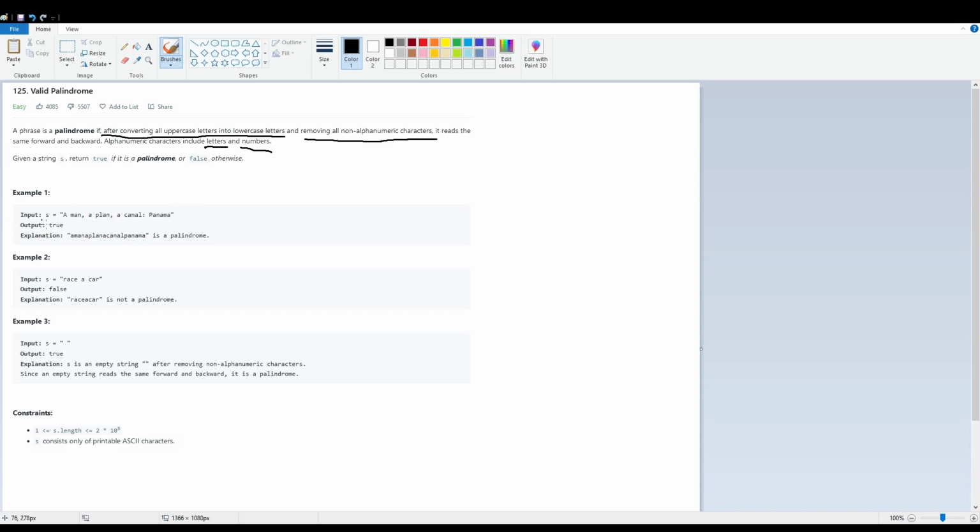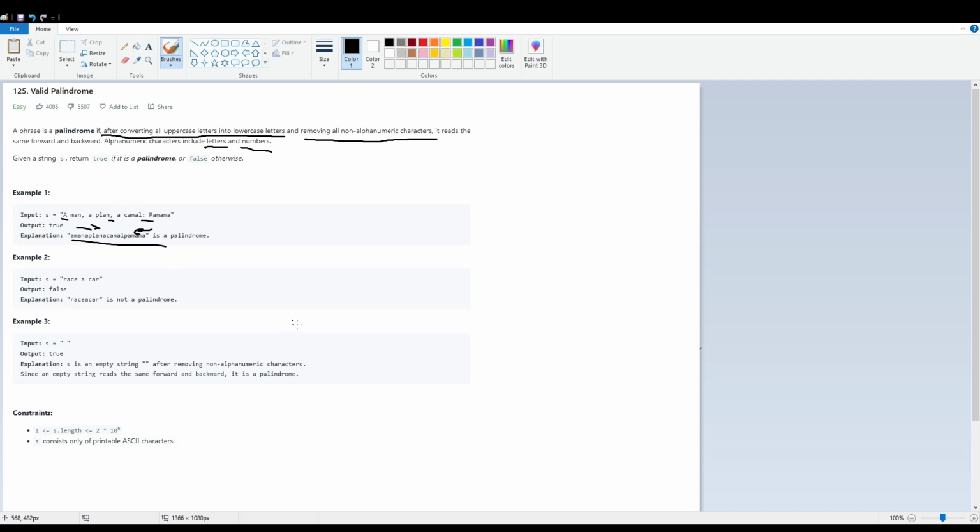So we have this string here, "A man, a plan, a canal: Panama", and after converting all the uppercase characters into lowercase and removing all non-alphanumeric characters like this comma and this colon, we are left with this string, and it turns out it is a palindrome, because it reads the same forwards and backwards.